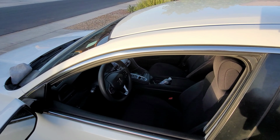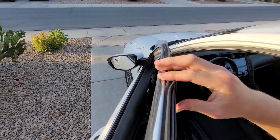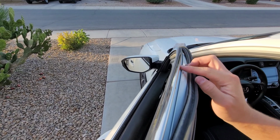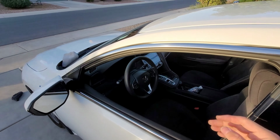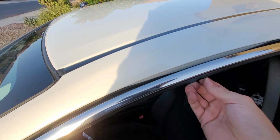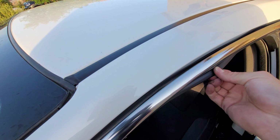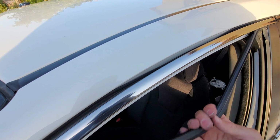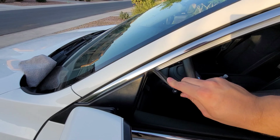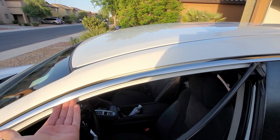And then with these front ones, we have to remove these rain guards to stop water from getting inside, and then tuck it in. Same thing with the bottom right here. Gonna remove these rain guards in order to tuck it in. I haven't done the front yet, but there you go, just like that, and then pull it. It pops right in, so don't worry about it, it's not gonna rip or anything. Just like that. And then you wanna tuck it in as well, right on the bottom.